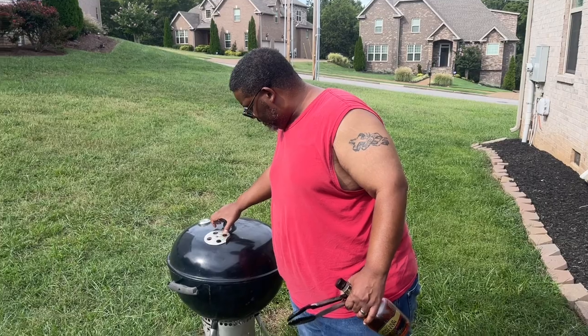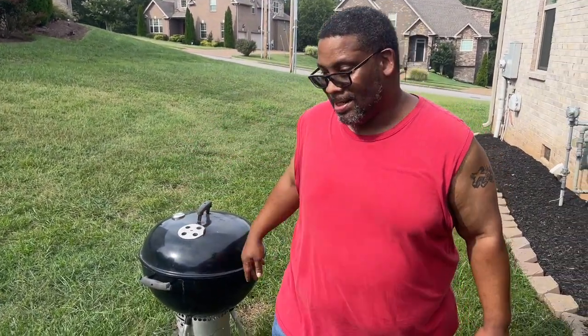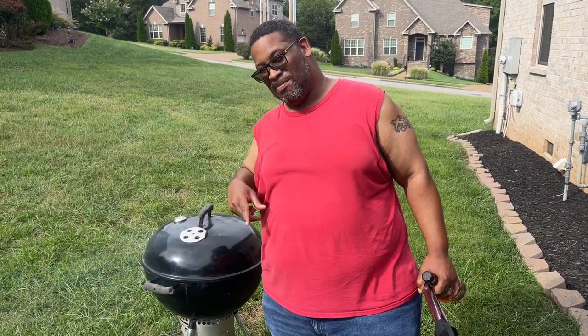On my Weber kettle, I'm going to open that thing wide open right there. That's going to heat it up. It's going to come up to a boil, and then they'll be ready shortly, all right? Catch you back in a few minutes.